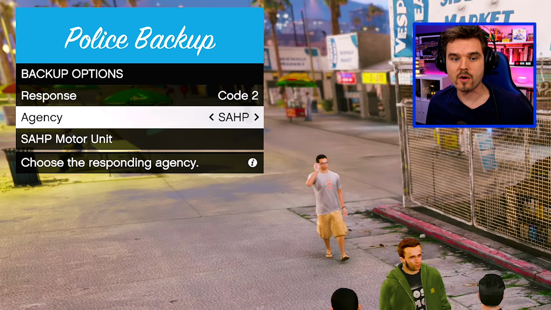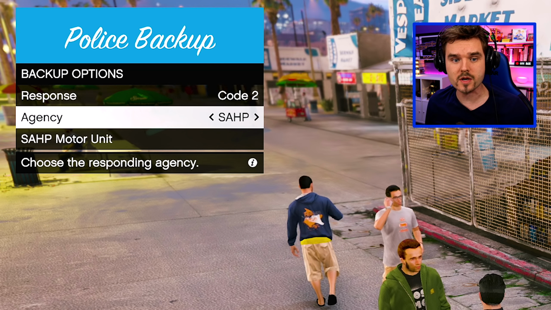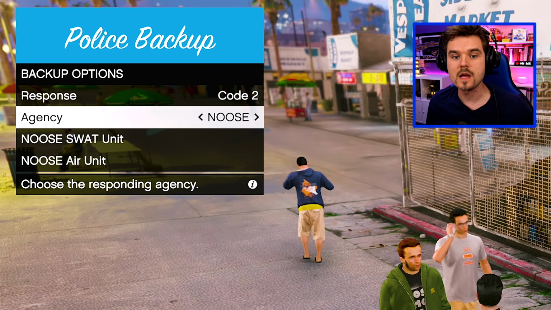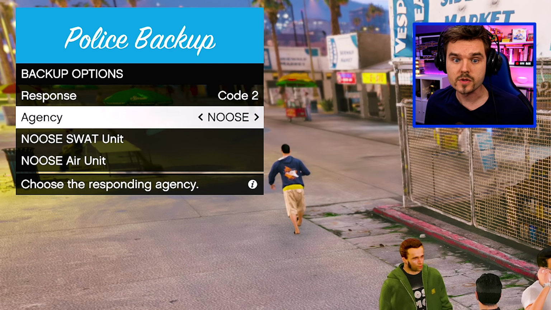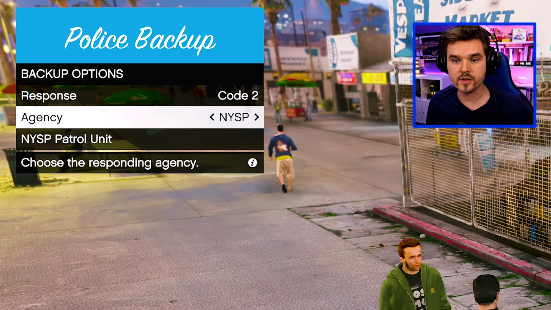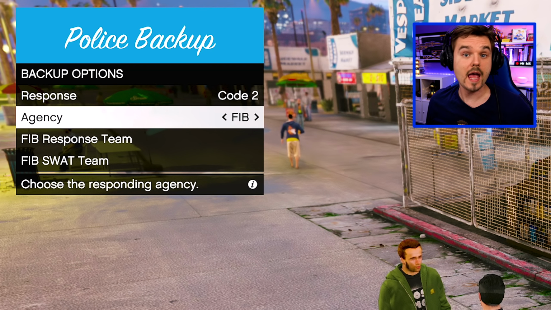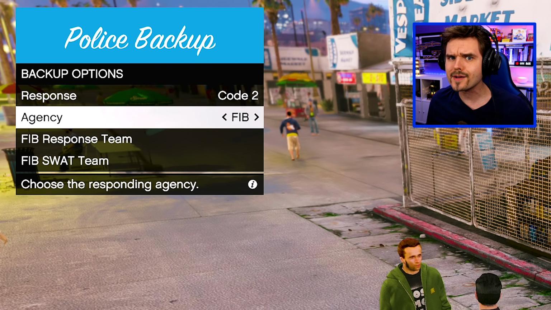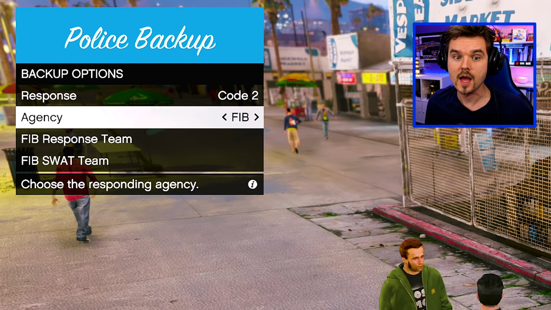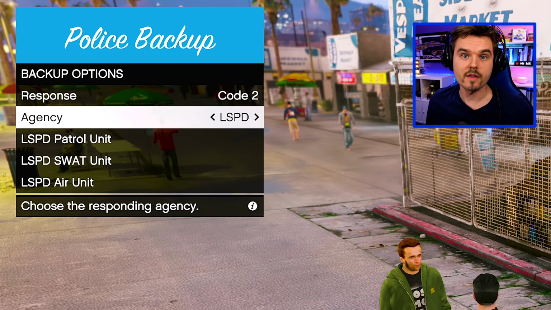Then you can also go through all of the different agencies here. So for example, if you're playing with highway patrol, you can request a highway patrol unit to show up. You can go with some crazy new SWAT units, ask for an ambulance, ask for the sheriffs to come out. This is, of course, North Yankton Sheriff's Department there. FIB, so perhaps if this is like a terrorist attack or something that requires the FIB presence. IAA, SAPR, here comes all the acronyms again.